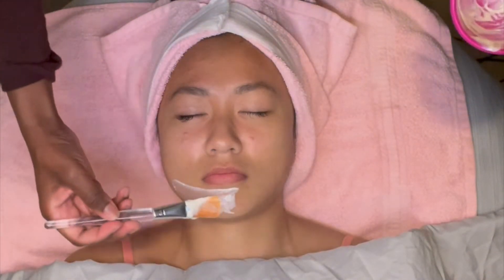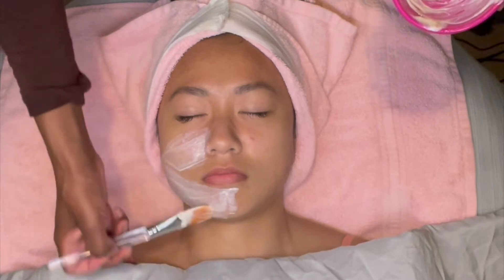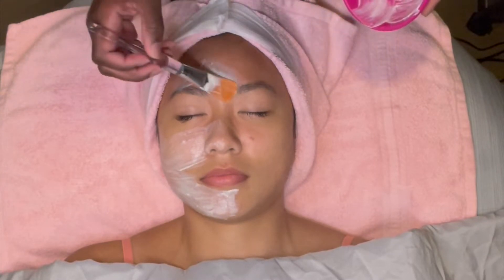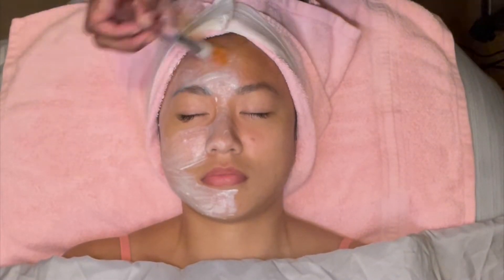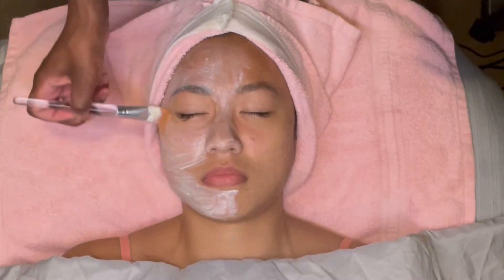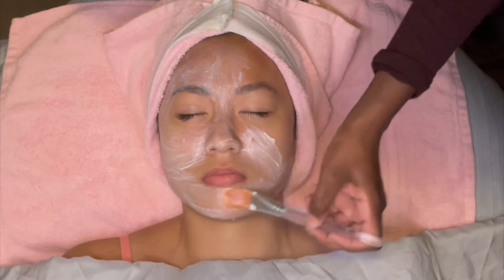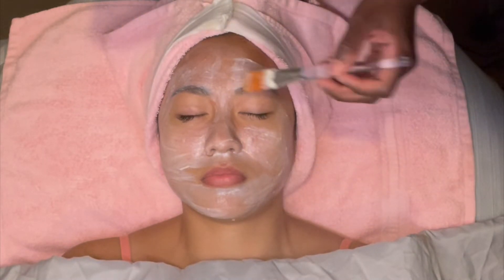For her enzyme today, I chose to use SkinScript Lemon Zest Enzyme. The lemon zest enzyme exfoliates and brightens the skin with the antioxidant and brightening benefits of lemon. This product contains 8% arbutin, 6% lactic acid, 3% glycolic acid, and 2% kojic acid. It is designed for normal and dry skin with pigmentation, and promotes deep hydration and protects from environmental damage while relieving the surface signs of aging. This is one of my favorite enzymes — it definitely leaves the skin super bright and hydrated.